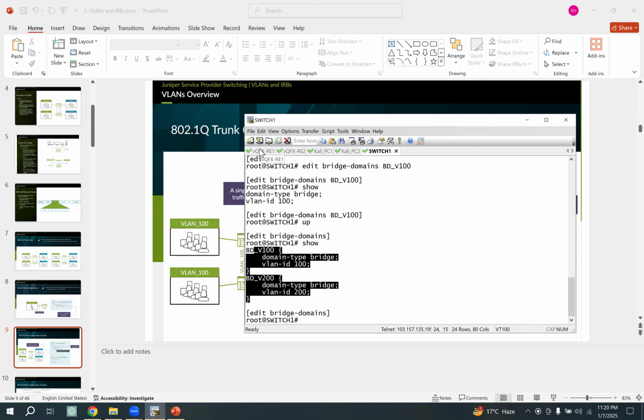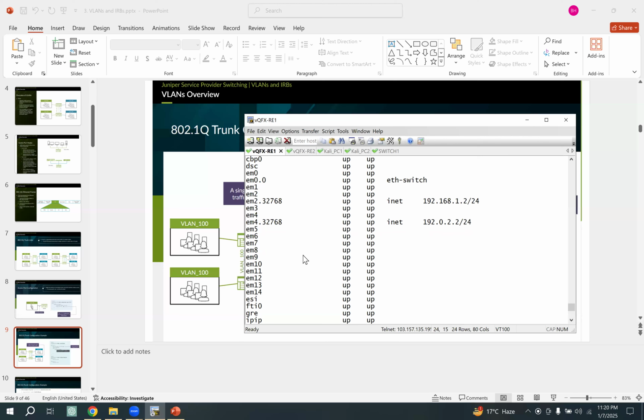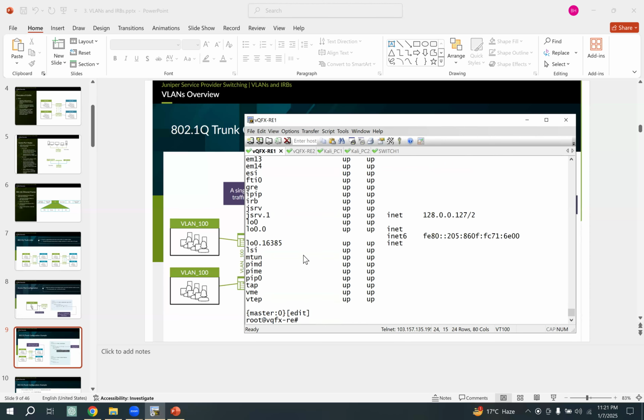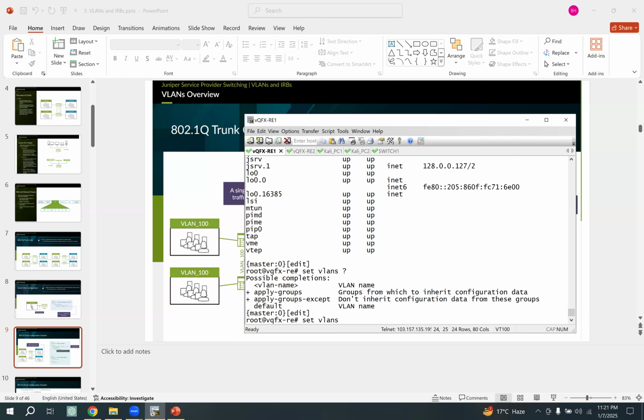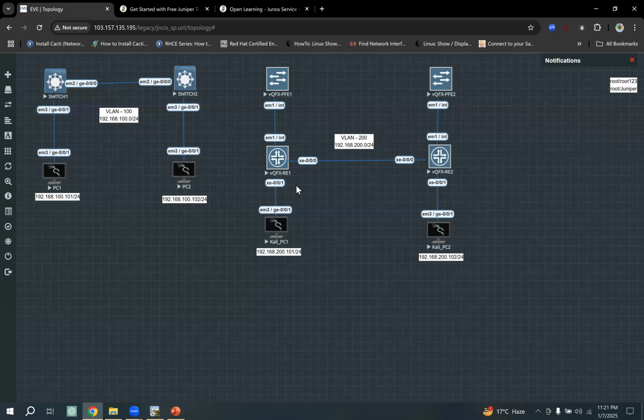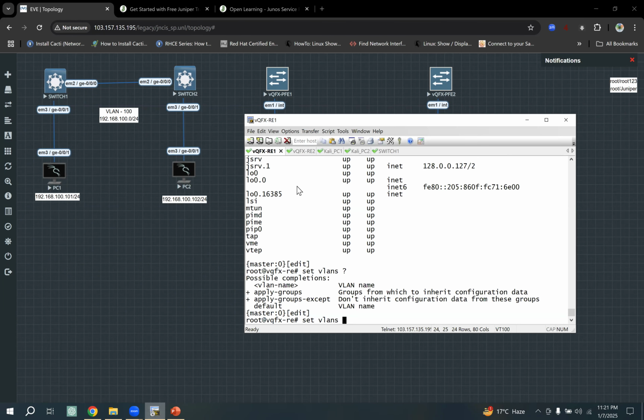But in QFX, if you want to create VLAN, just set VLAN. You can set the name like in my topology, the VLAN is 200.